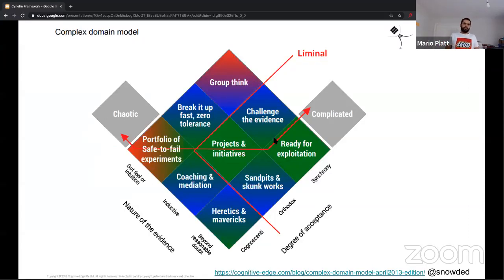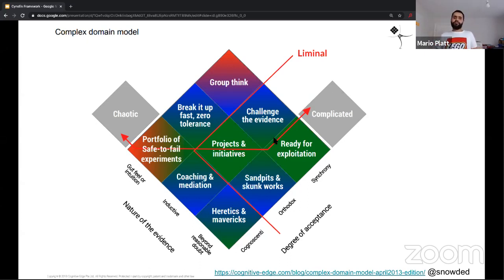So this is the complex domain model. In the complex domain, we don't have direct causal relationships. So we have to have some degree of evidence so that our hypothesis can have some coherence, and it has to have a degree of acceptance. Otherwise, the context will not provide the decision maker the affordance to make a decision in that direction, to experiment. I'll refer back to the 9/11 example that I was giving earlier on.